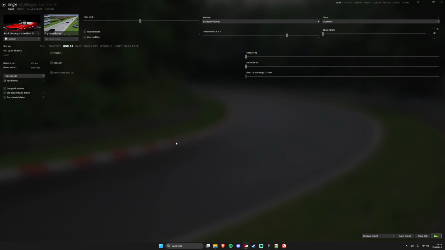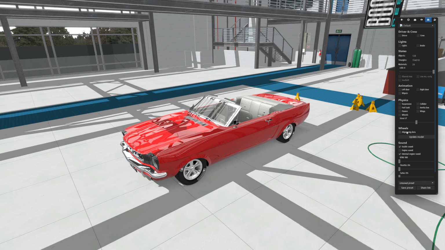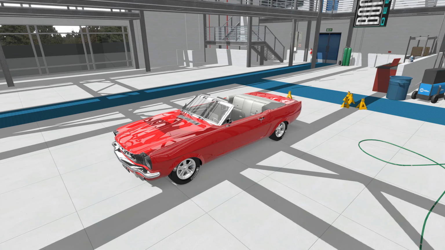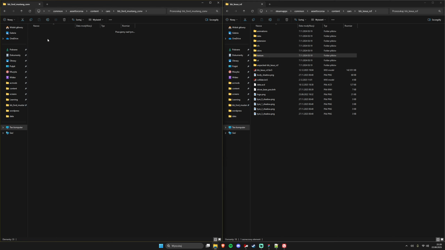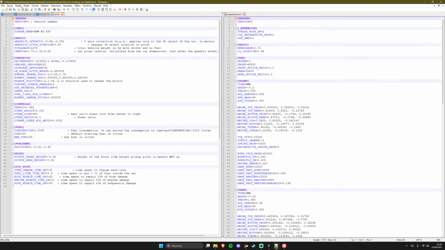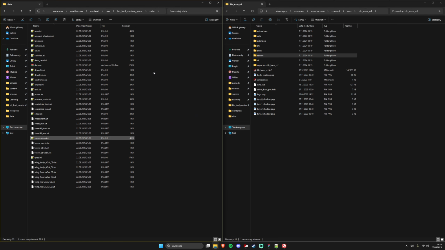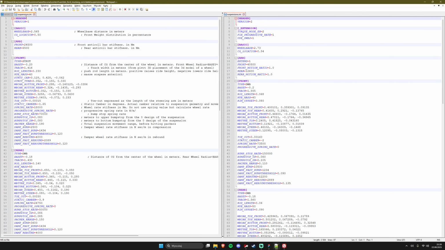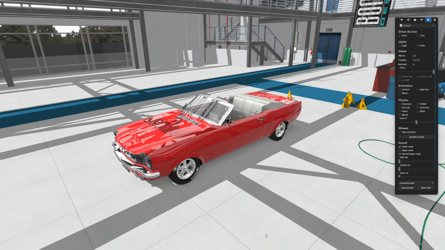Now I will want to adjust driver position. Or no, actually now we're gonna focus on car ini and suspension ini. So I'm gonna choose car ini, and I'm gonna choose suspensions ini. From both will be visible on screen.